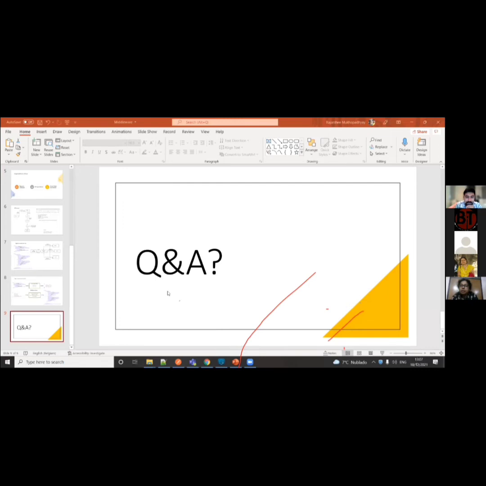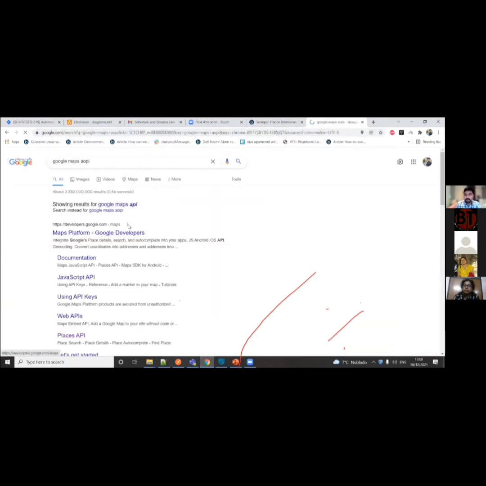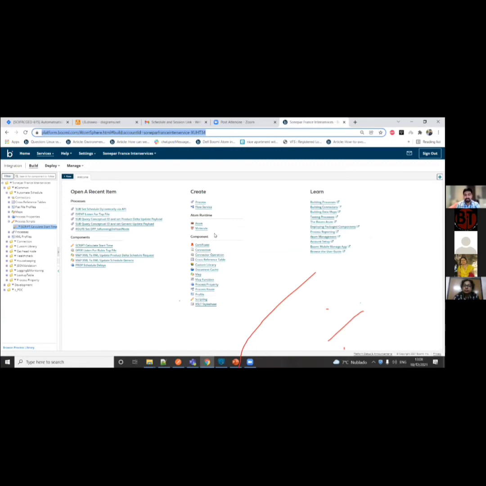Somebody, Amitabh Chatterjee, is asking: I wish to extract data from Google Maps using Excel VBA. Is it possible? At least 2-3 years back, these APIs used to be pretty much free to use, like the Twitter API, Google APIs, and Facebook APIs. But since the Cambridge Analytica incident happened, you have to provide a proper justification to access these APIs. I'm not sure exactly if Google Maps has a free API, but you can check it. Maybe you have to take a developer license, because I was checking a few days back and they were asking me to register as a developer. Previously it was free, but since the Cambridge Analytica data breach, they have stringent measures right now.